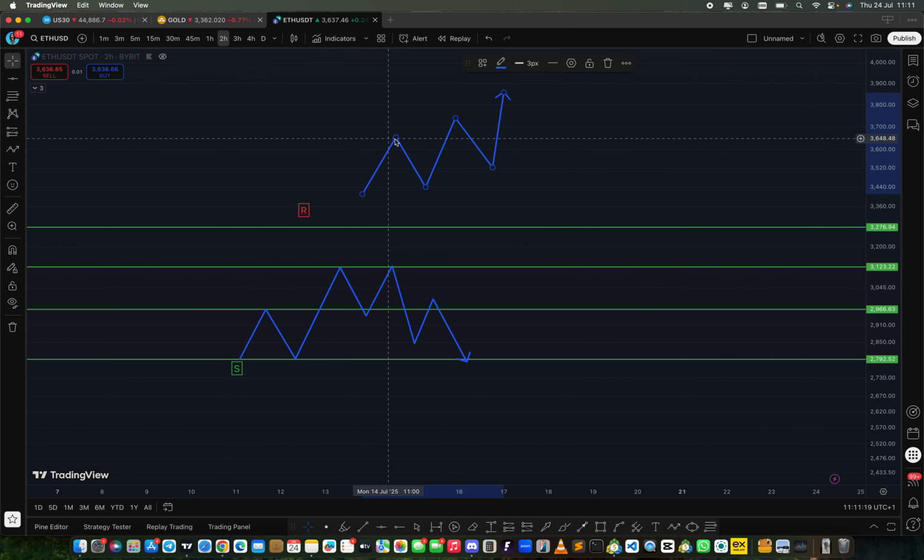So this is also my high, this is also my resistance. This is my high, this is my resistance. Now this one, which is my high, now turns to my support because there was one which broke it. So immediately my high is broken, or my resistance is broken, it automatically turns to my support, because now we have another resistance level. Okay, so that's how to spot your higher highs and your higher lows.